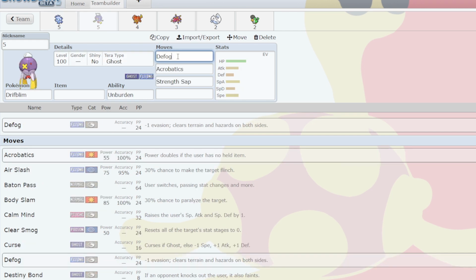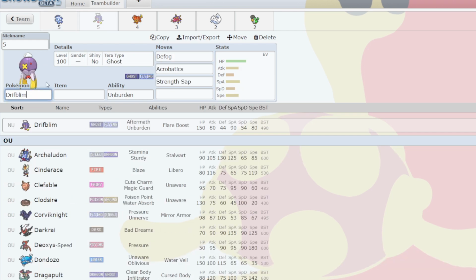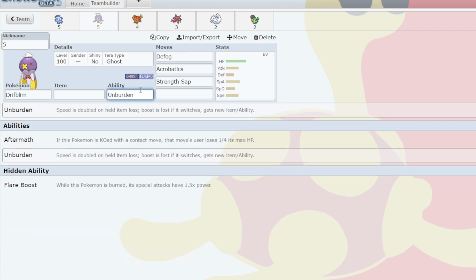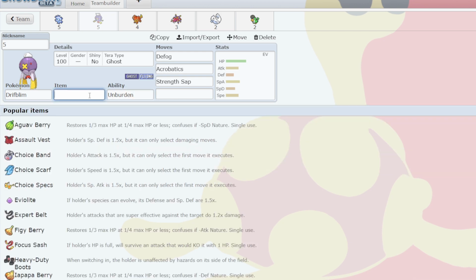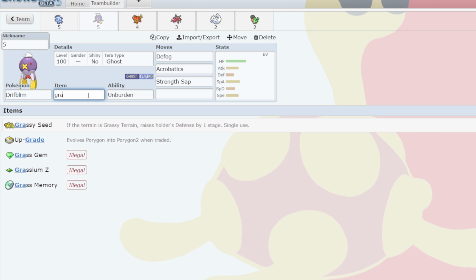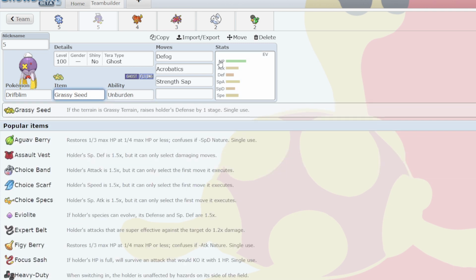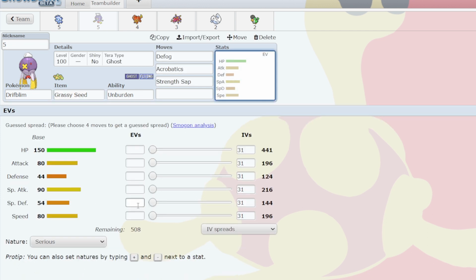Speaking of hazards, I want to talk about Drifblim. Not only is he a Ghost and acts as a spin blocker, he also has access to Defog to clear up hazards on both sides. But I really like Drifblim as a draft Pokemon because it offers so much flexibility in what it can do. So let's look at Unburden, for example. Let's say you draft Rillaboom or something, and you have the terrain set up. You have Grassy Seed Drifblim. If you want, now you have Unburden Acrobatics, right? And with this stat line, you can bump the speed up. You can outrun a lot of things, even with Choice Scarf.